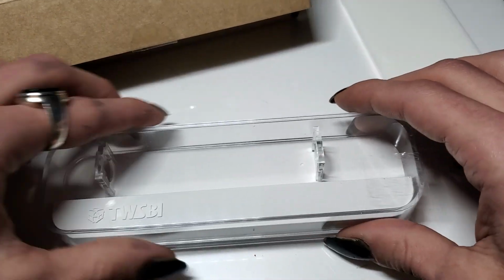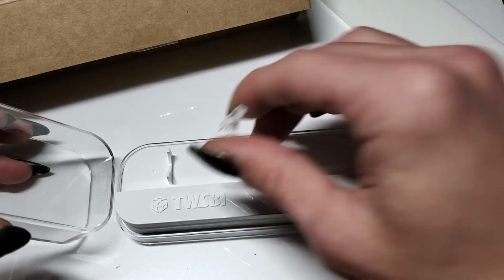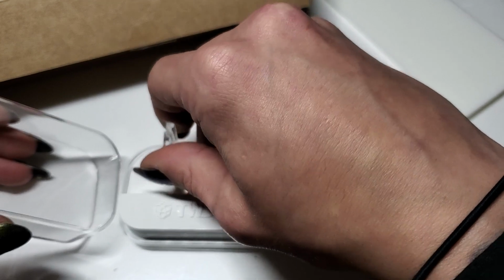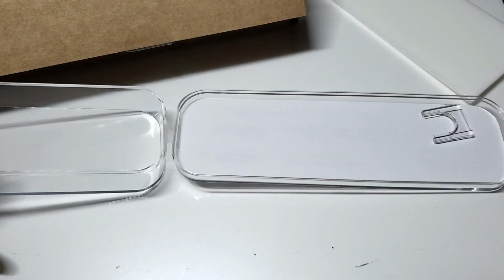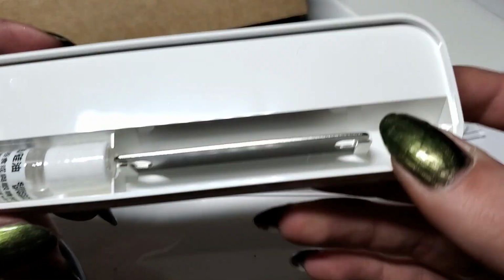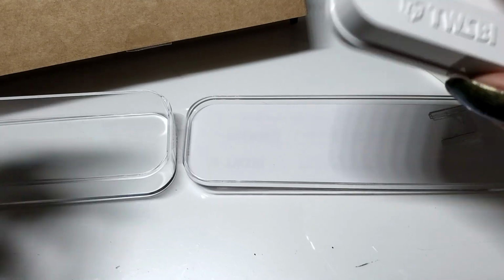Cool. And then here's the case. Opens like that. These little plastic bits hold the pen. Pull those off, pull the pen out. In the beneath part, we got our metal TWSBI wrench and a little bottle of silicone grease.